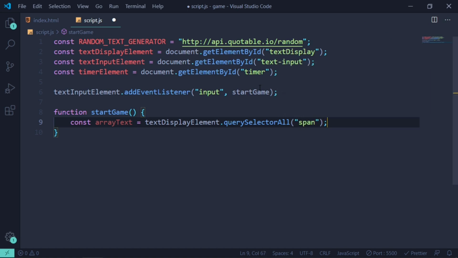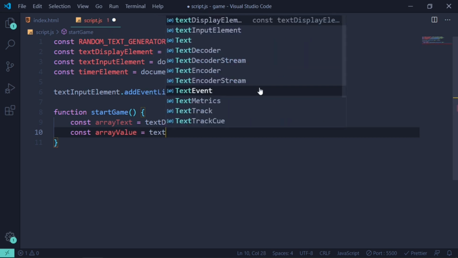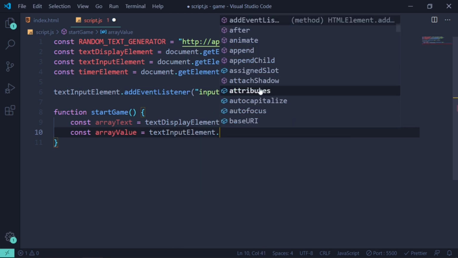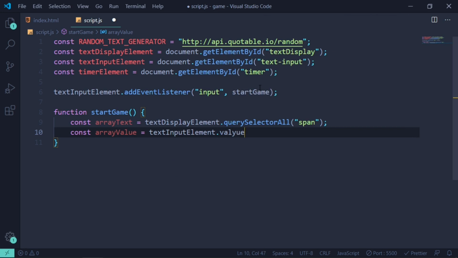So what we are going to do is divide that paragraph into spans, and each word will be a span, so that we can check if it is correct or not. So const array value text input element dot value dot split.